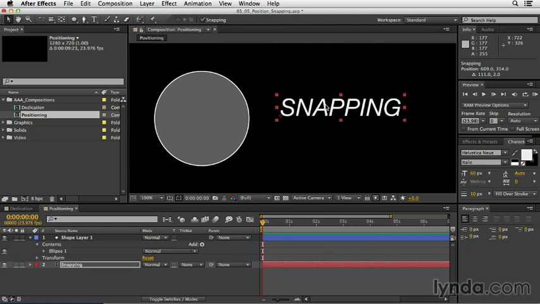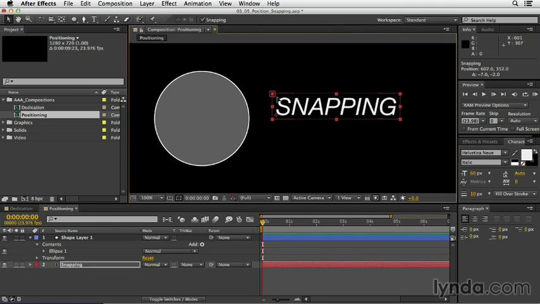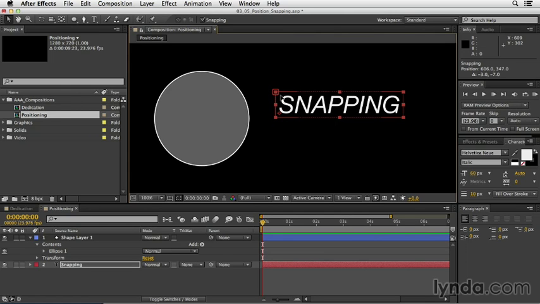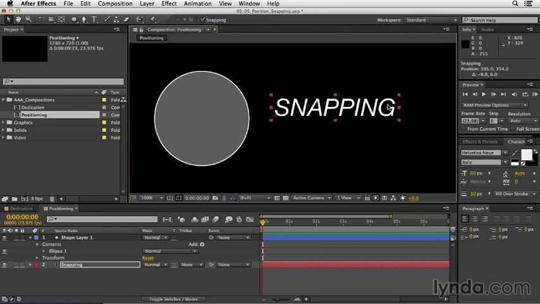Now, when I grab the layer, I want to make sure to pay attention to where I'm grabbing it. So if I click in the upper left corner and start to move, see that square that's popped up around the upper left anchor point? That's letting me know that that is going to be my snap source. See, if I click down towards the lower left, it's going to snap towards my anchor point. If I click towards the lower middle, you get the general idea. It really depends on where you're clicking.